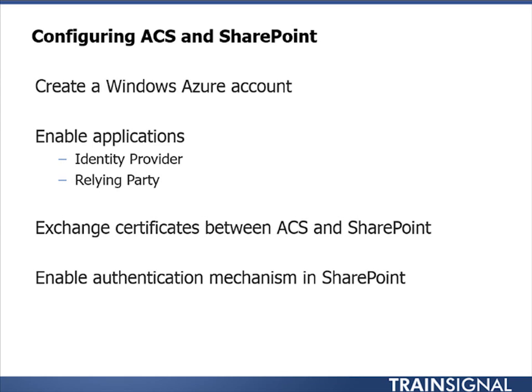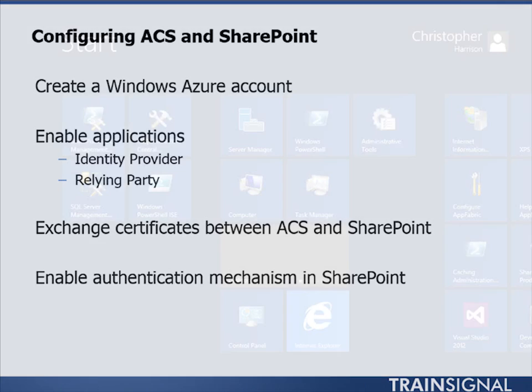Now, a couple little things that I've already got set up for me. Number one is I already have a Windows Azure account that I'm going to go ahead and use. Number two is that I've already created the certificate. Now, you could create the certificate using makecert, but that's not a best practice for production. So I actually have a CA, a certificate authority, set up inside of my environment, and that's what I use to create the certificate. So let's get in and take a look at how to implement this.